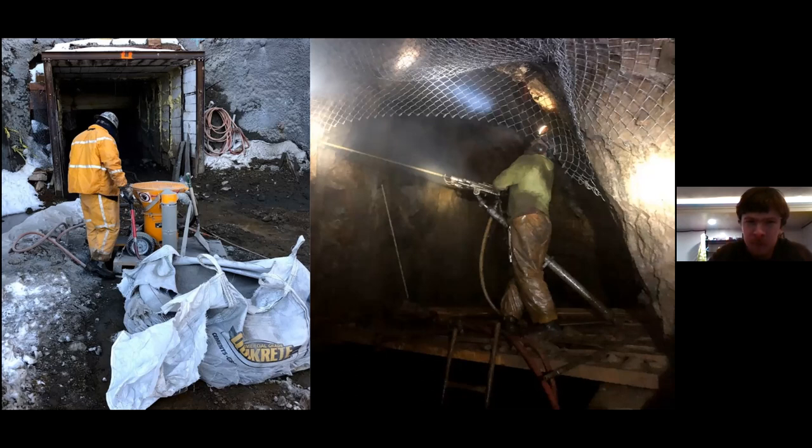Most mines are fairly wet and usually fairly cold, depending on the area. Most mines I've worked in — the Cross Mine was about 35 degrees year round because of all the snow on the surface and water coming through the rock. Over here at Kennecott it's usually about 50 degrees — fairly decent temperature but still pretty wet. Some mines that are fairly deep, talking six to seven thousand feet where you're closer to the core of the earth, get extremely hot. I've had friends who have worked in mines that are right around 170 degrees, which is not fun — you can't work in there too long because you'll get heat stroke, the water is constantly boiling, and you have to force ventilation through to cool things down.